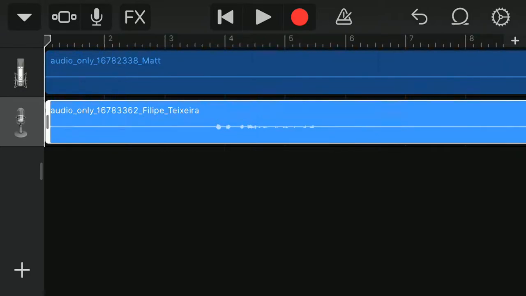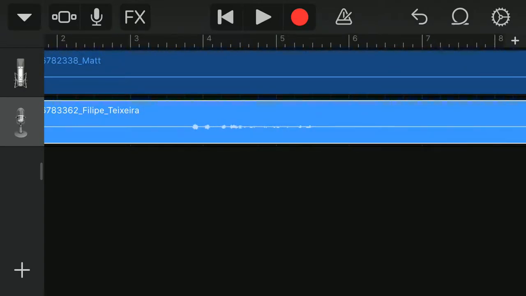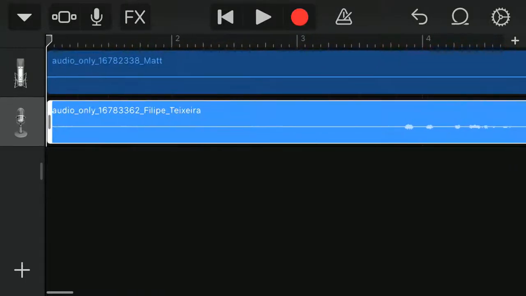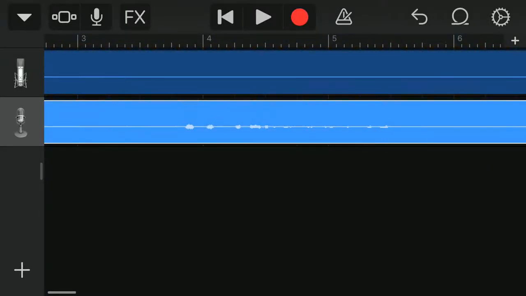All right, so once you've loaded in all your tracks, you can start playing around with this. You can zoom in so you can get a little bit more detail. Anytime you see these little bumps, like on the bottom track that's highlighted, that means that the student was talking there. Where it's just a flat line, there's probably no sound happening. So you want to be aware of those.